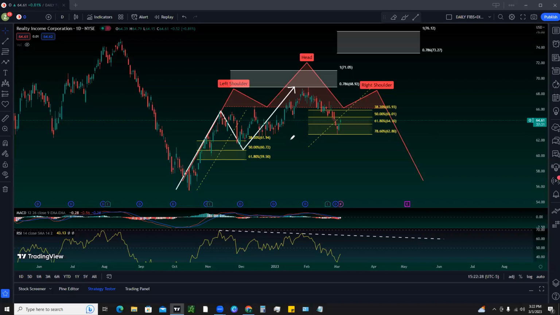Now, what we're going to go over in this video are the Fibonacci levels right here in yellow. We're going to go over some of the structures. We tend to see either 3-wave or 5-wave structures in the market. There's a possible chart pattern known as a head and shoulders trying to form right now. And we're going to go over the bullish price targets as well as break down the RSI as I mentioned earlier.